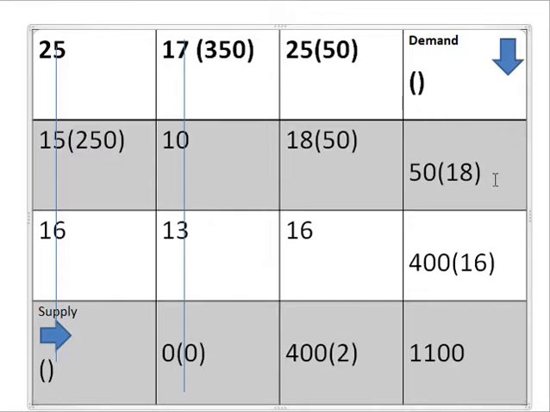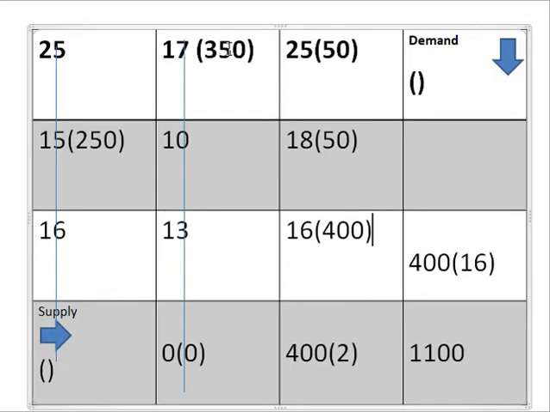So again it becomes 0. The demand has been fulfilled in this row, and now this one is the last. Here the demand and supply are 400, so we are going to allocate 400. To check this, for the last number you are having the same demand and supply, it means you are going correct. Okay, so our solution has been done.